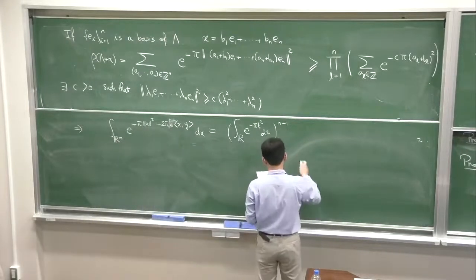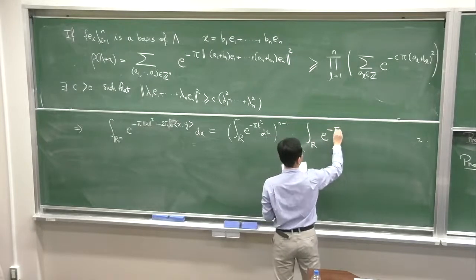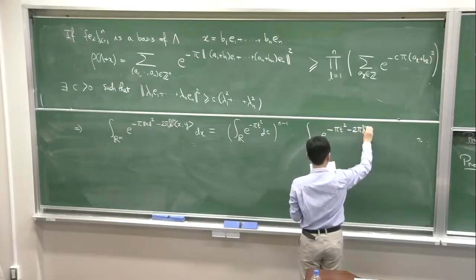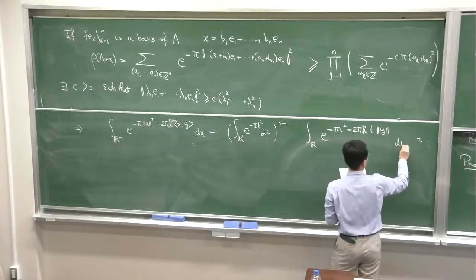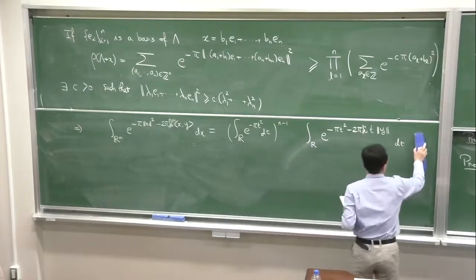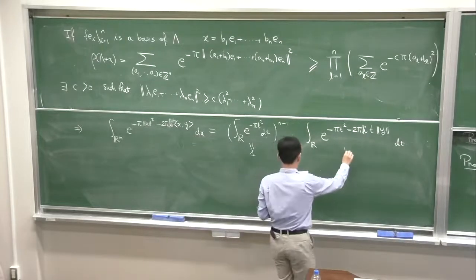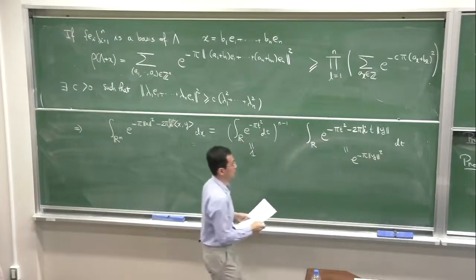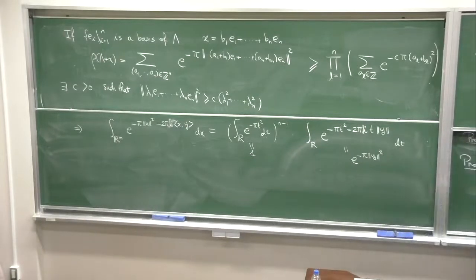But in the direction of the point y over the norm of y, you will find e to the minus pi t squared minus 2 pi i t times the norm of y, dt. And then you find that this term is 1, and this term is nothing but e to the minus pi, the norm of y squared. So you will see that in the higher dimensional case, you also have this invariance property of the Fourier transform.